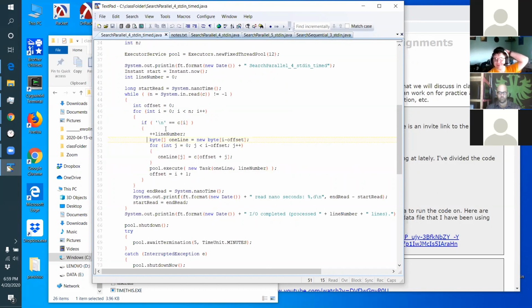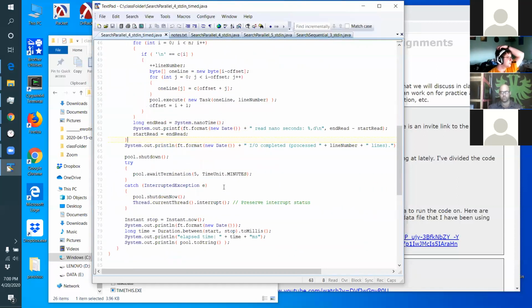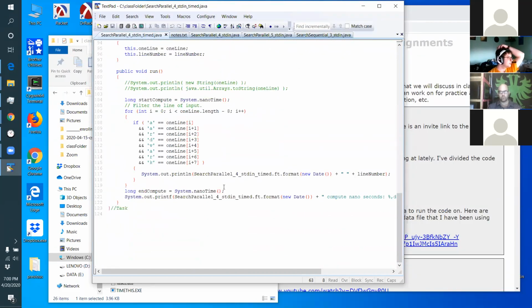And then the for loop, now this is the I/O loop. This loop here is one I/O operation. And then down here is the compute operation. This is the method that is submitted to the pool. Given a line, it steps through the line, seeing if it finds the sequential letters.